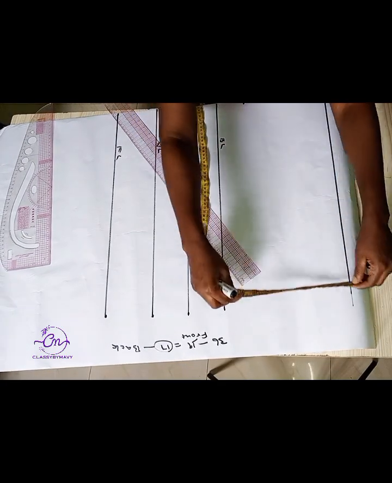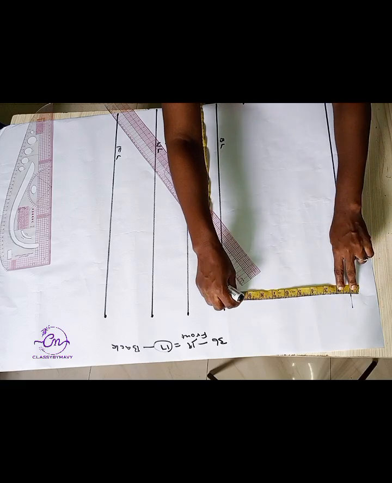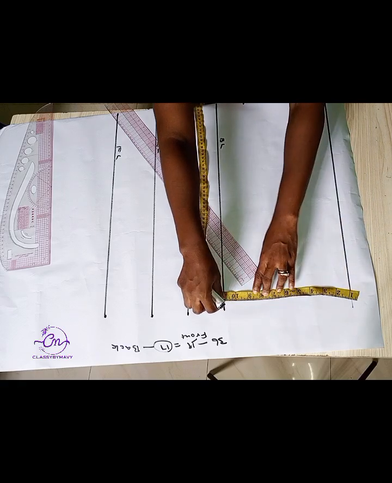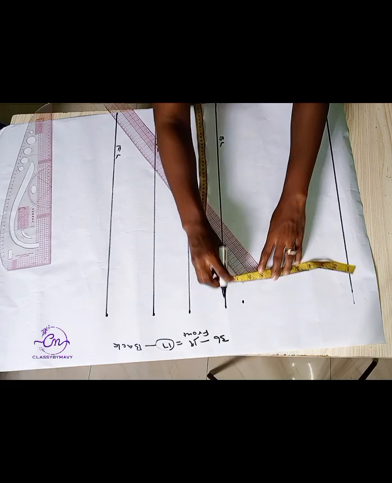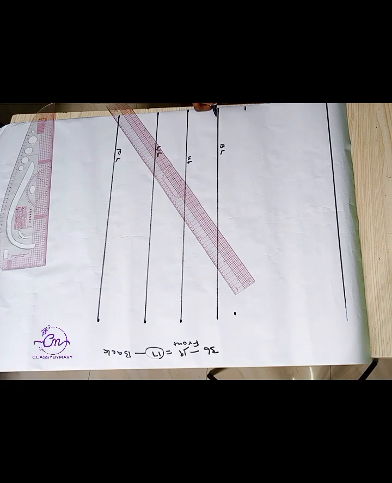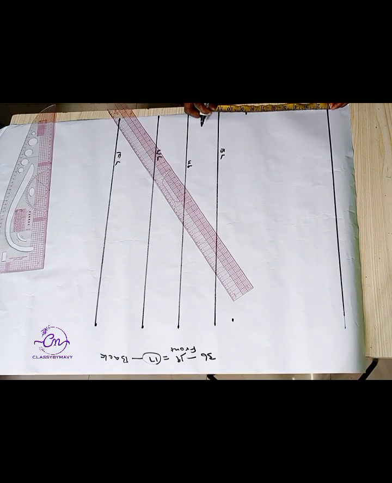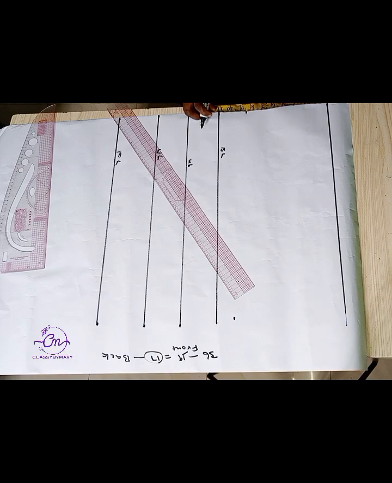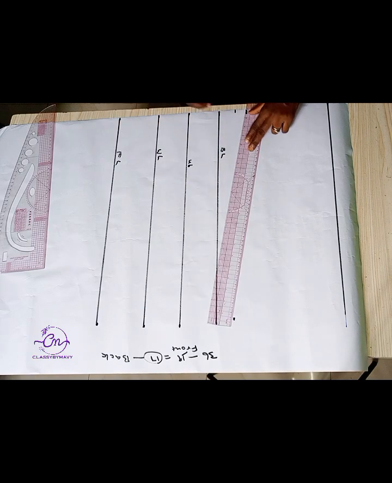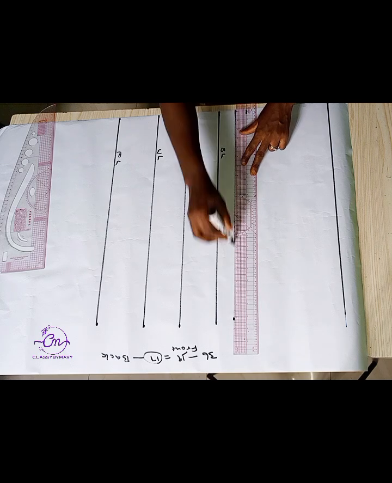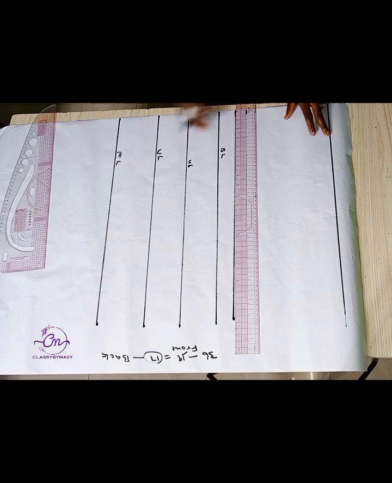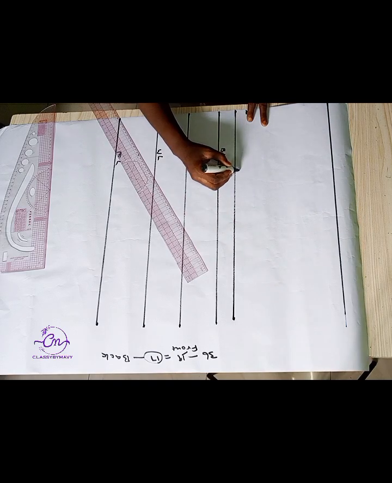In case you don't know how to do this, you need to revisit your basic bodice drafting, how to draft a basic bodice pattern. I have it on this channel. I'll be dropping the link in the description box so you can watch it and get this part really simple. So this is our chest line.